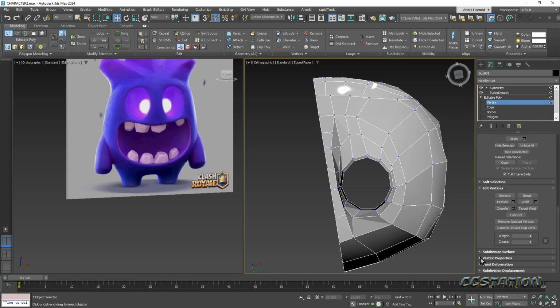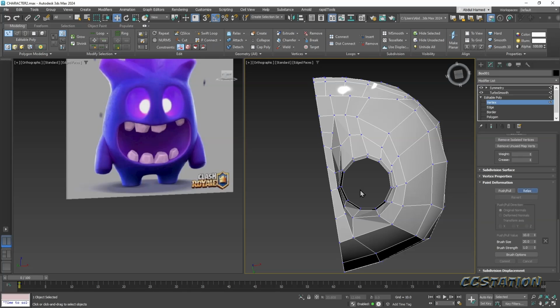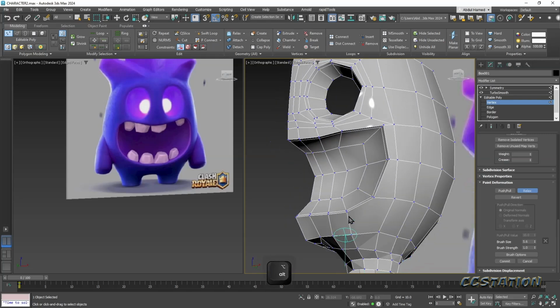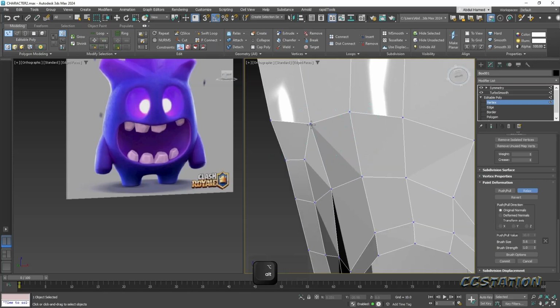So under paint deformation, just select and just start smoothing some of this out. Maybe make the brush a little bit smaller, and we just need to space it out nicely. So right now this is looking a lot better.